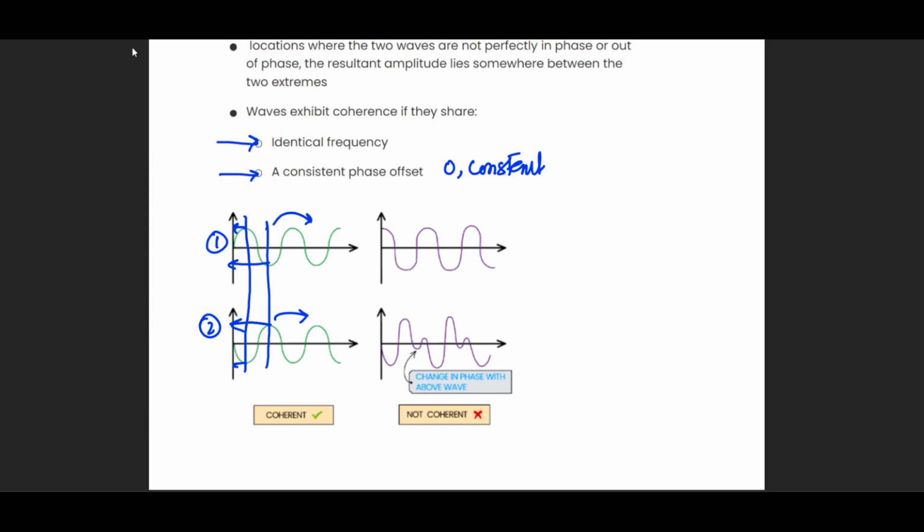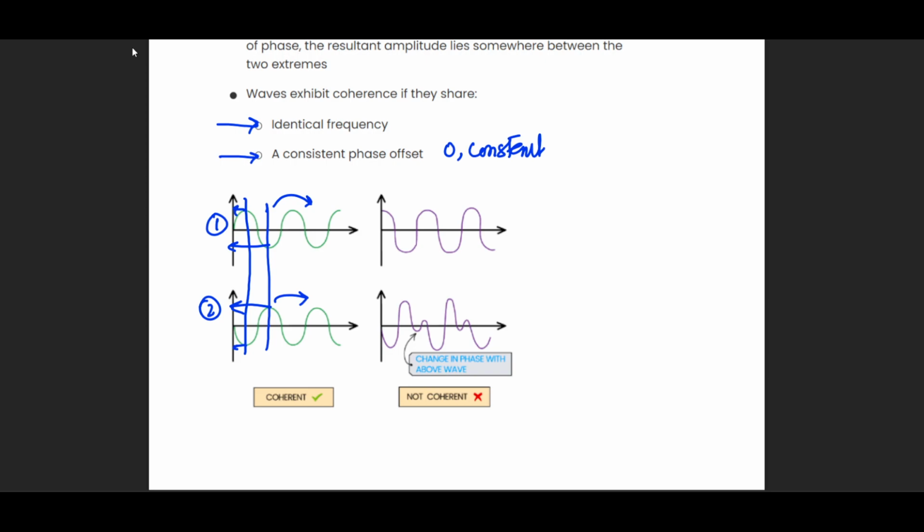It cannot change. But if you look at the other example, you will see that over here, at the very first part of the wave, they are somewhat similar. But at this location, we can see that it has stopped being coherent, or it has stopped keeping its phase constant in reference to the other one. It is always changing its frequency, or its frequency is changing at all times. So this is not coherent anymore with the first wave. So coherence will only mean that there should be no discrepancies like this. There should be no change in phase between the two waves. If it is constant, it should remain constant.